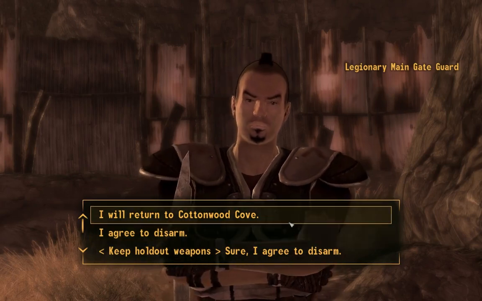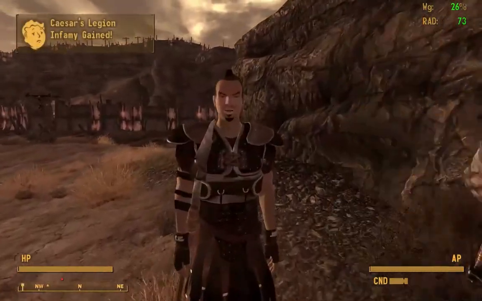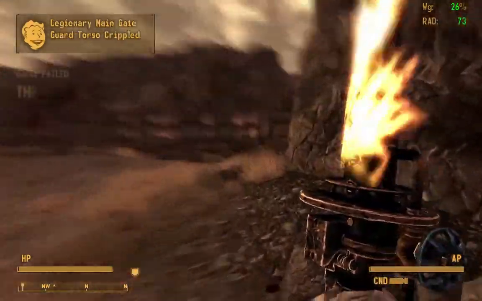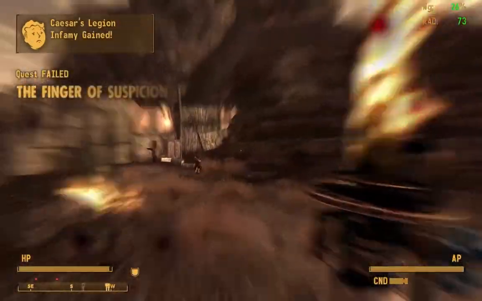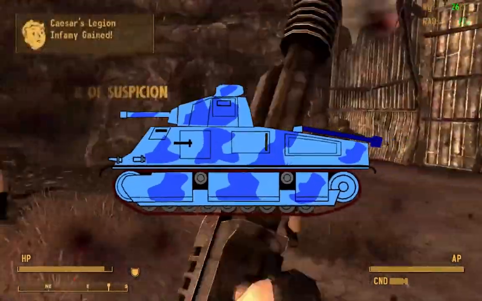In today's guide we're going to be looking at my melee/unarmed build. I designed this build for the Fallout New Vegas No Guns challenge and the thing is an absolute tank. Well, actually it's pretty fast, so I guess it's a sonic tank?